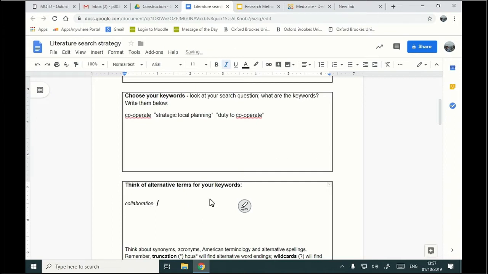Consultation. Probably localism, because that's just the name of the bill that brought it in. Yeah, localism.